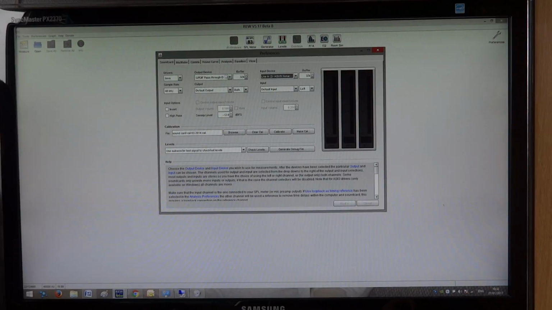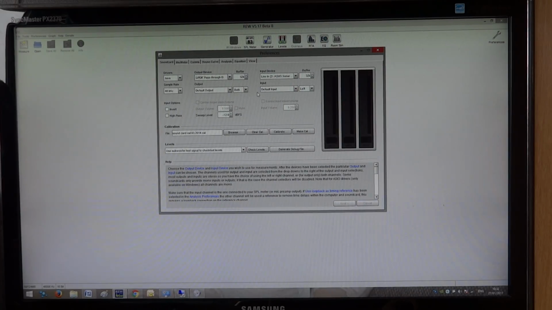So that basically means it's coming out SPDIF from the sound card and going in analog line in on the sound card. So that's the measuring section, which is different obviously to if you're using the UMIC 1. This should all be taken care of with that. It should say UMIC 1 or something of the like in here. The important part is this, and just making sure this is selected to how you're going to output, whether that's analog coming off some sort of sound card or the motherboard, or if it's digital. So pay attention to this, and I would suggest just leaving pretty much everything else.